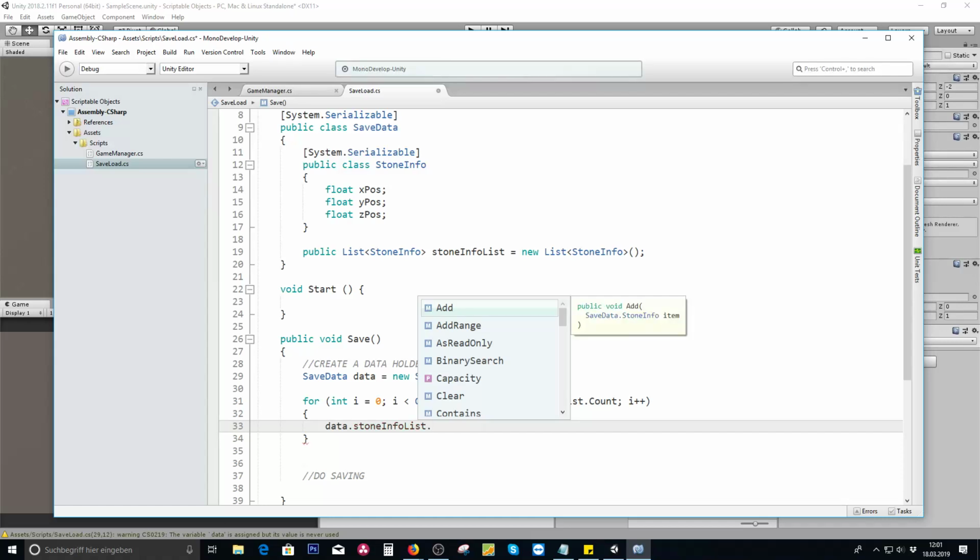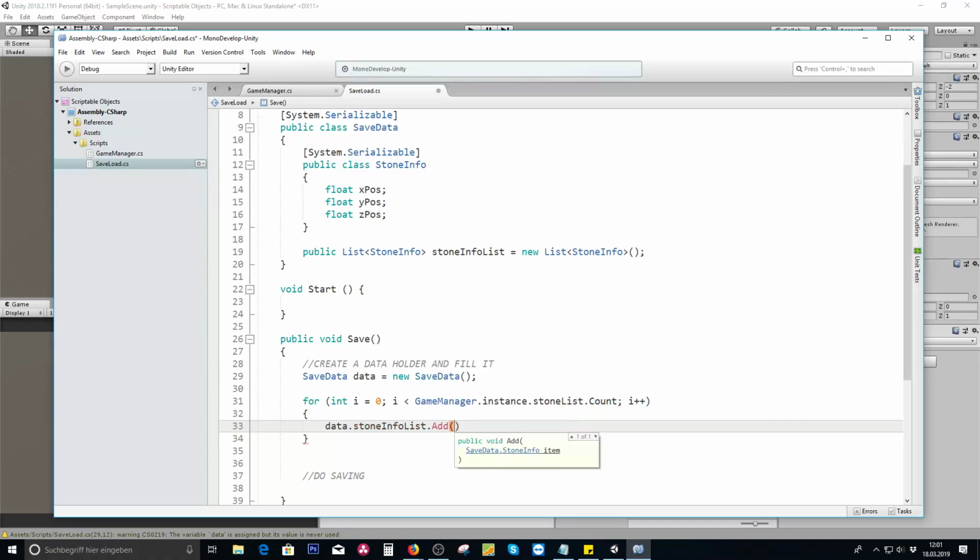So dot add, and what we want to add is, as you can see, save data stone info item. So this is this item which is currently inside save data. If you don't like that, you can absolutely also go into that and take the stone class over here and bring this outside of the data class. Basically, it doesn't really matter.